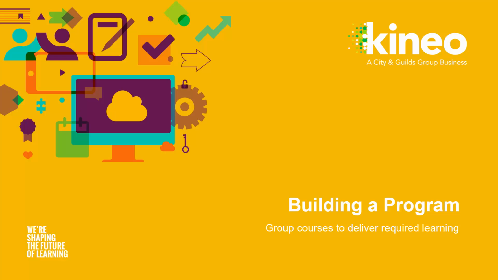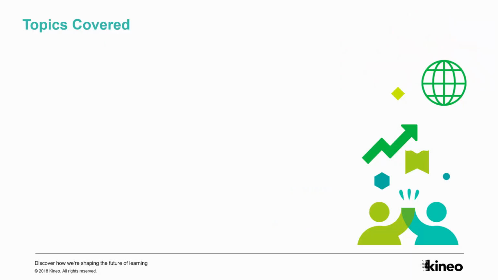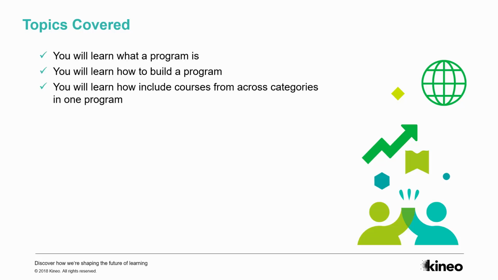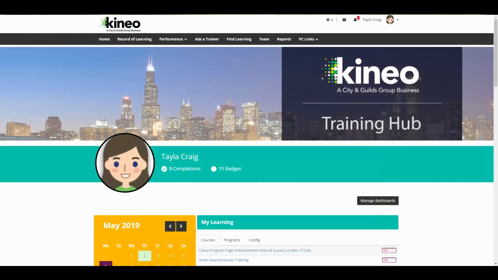Grouping courses and setting course prerequisites are commonly needed features of Totara users. To accomplish this, we can use programs. Programs are a fundamental building block of Totara and are included in a learner's required learning area of their record of learning. A program is a grouping of courses in which you can control the learner's path.